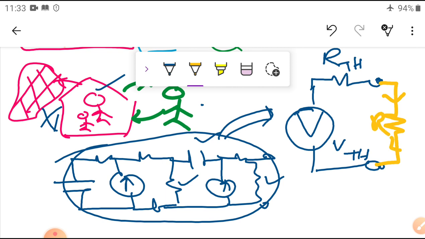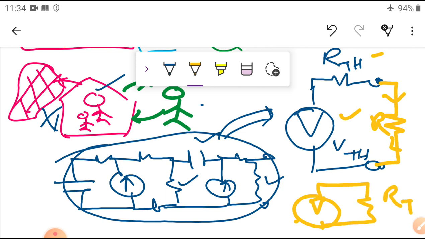Simply you can see it as per Ohm's law or series-parallel circuits: RL and R Thevenin, your mother and this person, are connected in series. That is the total resistance. You know the voltage V Thevenin. This circuit is now simplified into one resistance connected here. You know the total resistance, you know the total voltage, as per Ohm's law I is equal to V by R. V is your father, R is your mother and the load resistance connected in series, that is R equivalent. V by R equivalent gives the current, and that same current passes through this one. This is what I want to know, simplified.